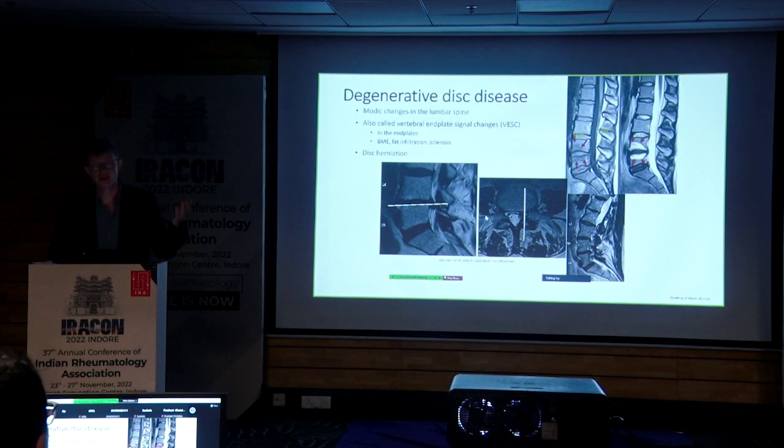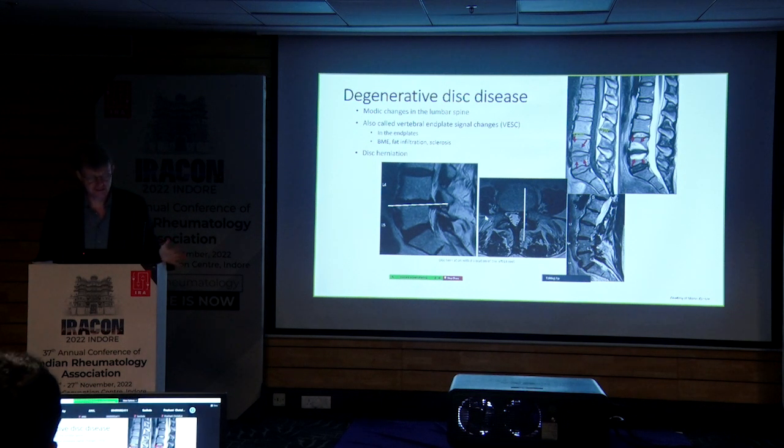The most important thing, or most common thing that we shouldn't forget, is the degenerative disc disease. With disc degeneration, potential disc herniations, and that's much more common than axial SPA. I won't go into that because that's a talk in itself, but you can see disc herniations. And the only thing I will mention is that we do have areas of bone marrow edema also in degenerative disc disease frequently. And they lie generally along the disc, so following the length of the disc, so they are more flat than they are high. And that's what you see here. That's what you would call a vertebral end plate signal change, or some call it a Modic change, a Modic type 1 change, with bone marrow edema like this.